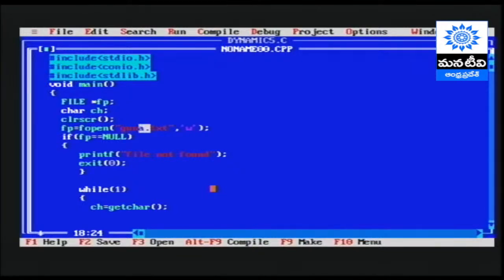What is meant by the getchar function here? It reads a character from the keyboard when I run the program. If ch equal to EOF, in capital letters. What is meant by EOF? End of the file.